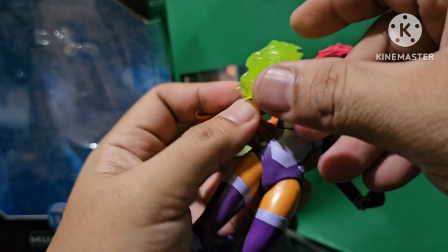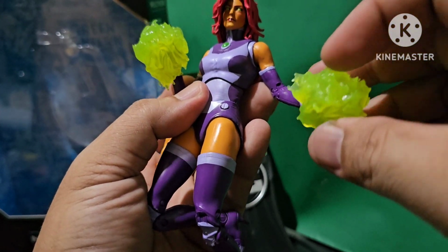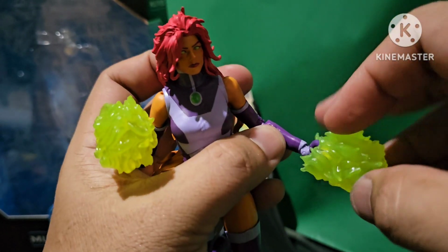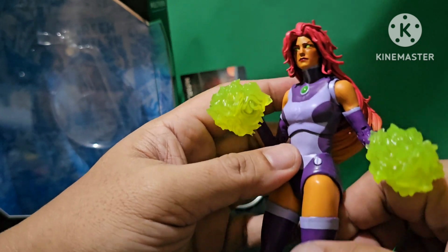So this one is just way too big for these hands. So okay, there you have it. But we can do a lot of poses here.